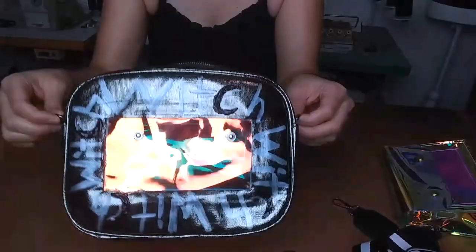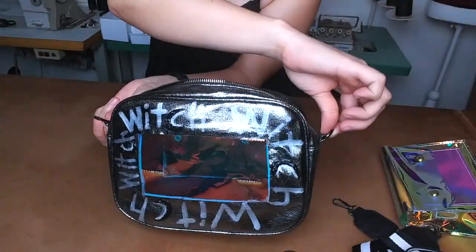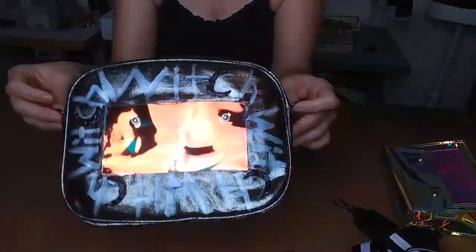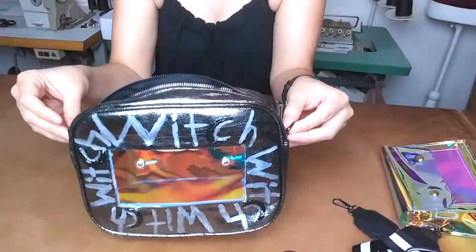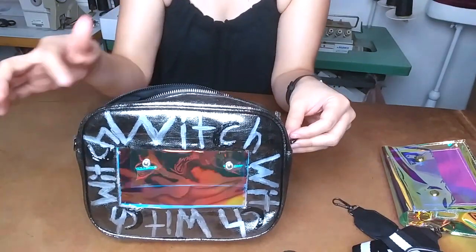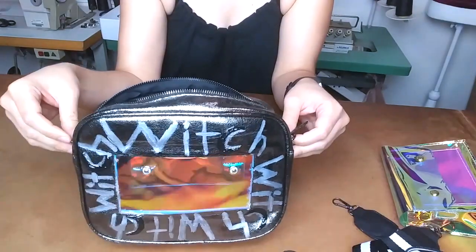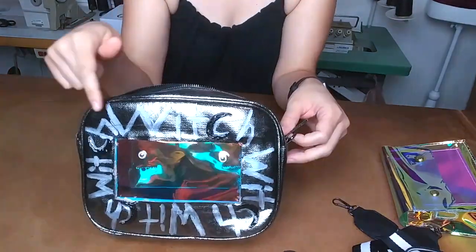Once you have finished gluing on the front and then the back pieces of the transparent vinyl with the glue gun, you could go ahead and grab any permanent marker, whichever color you want to use, and write any type of words or lettering or designs that you want on the front. I put the word witch.